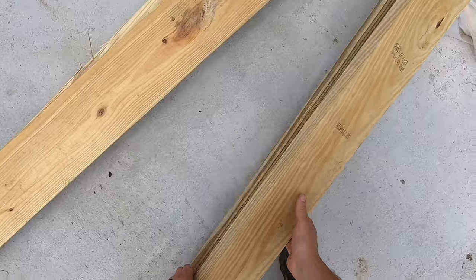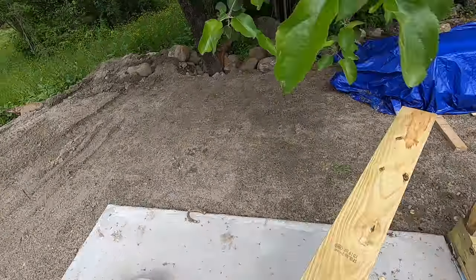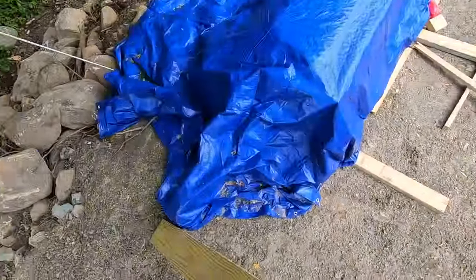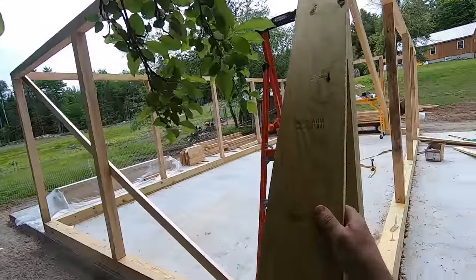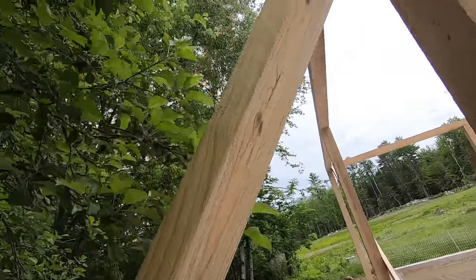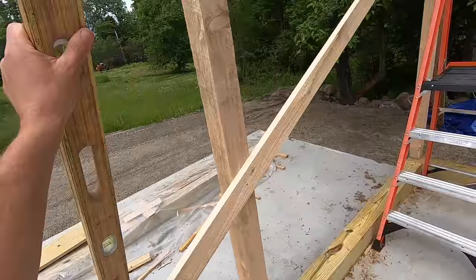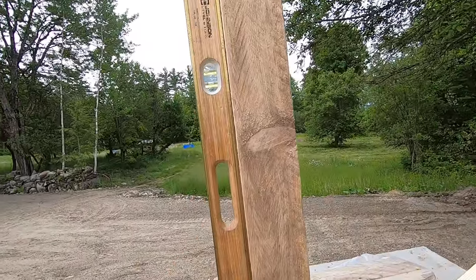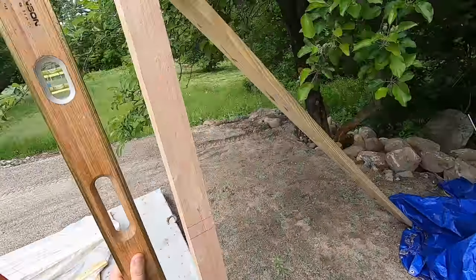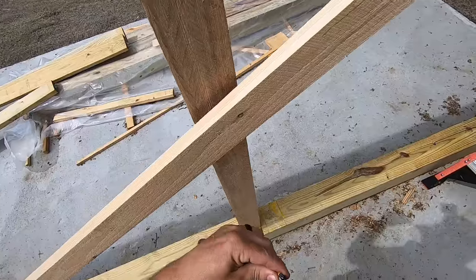Nope, same spot. Alright. They call it a springboard, but you usually need two people to do it. But it might work if I just put pressure on it. So you put pressure on it and pull down. See, survey says yes. How's this one looking? Right on the money. I like it.